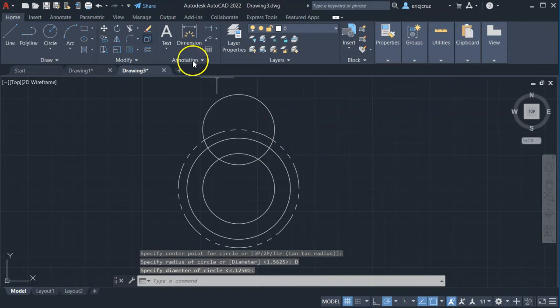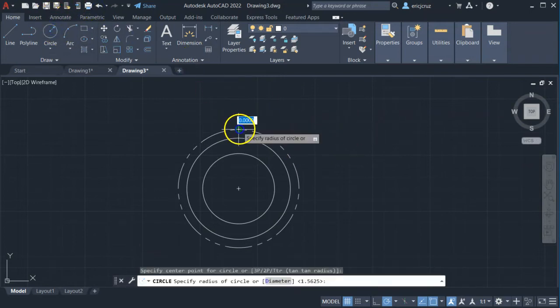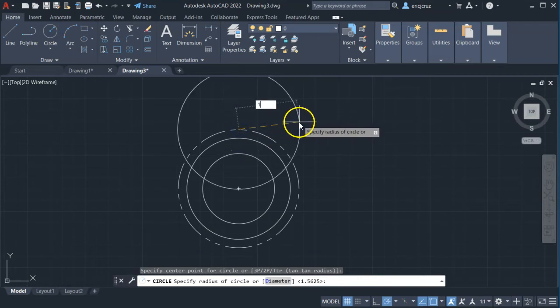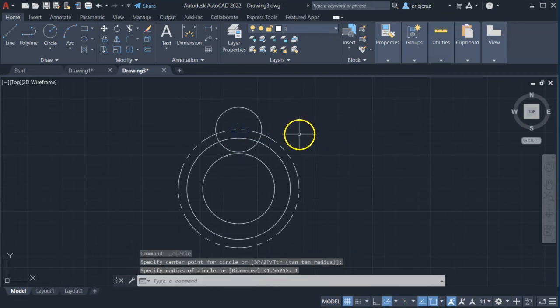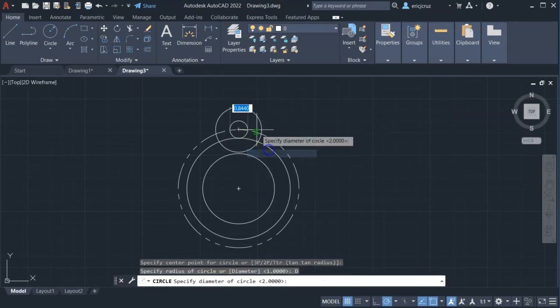Let me go back to, oops, where's undo? Undo. It's already set to radius, so I'm just going to type 1, enter. And then the inside says 3/4 diameter. So right click diameter, 3/4 is 0.75.